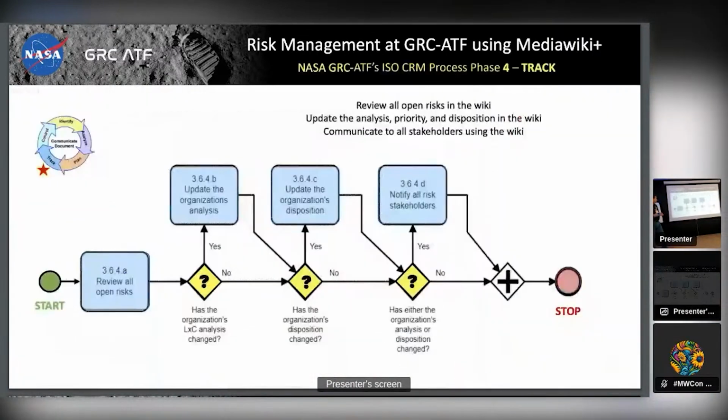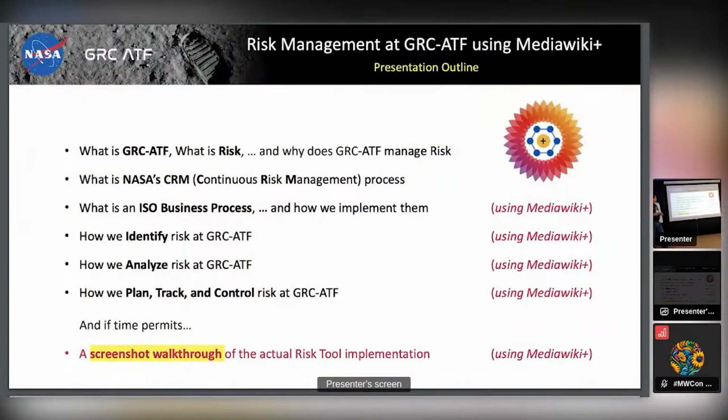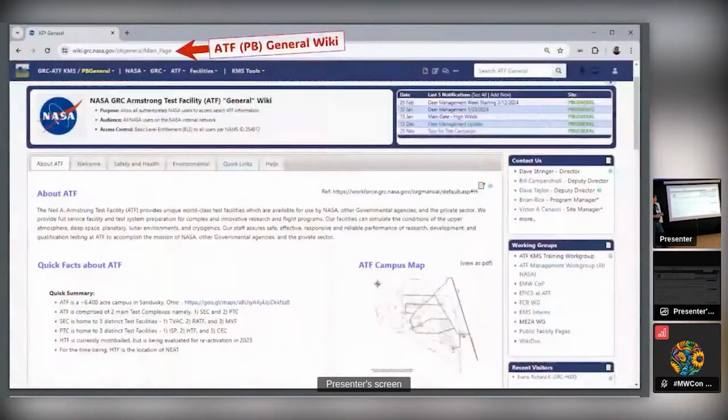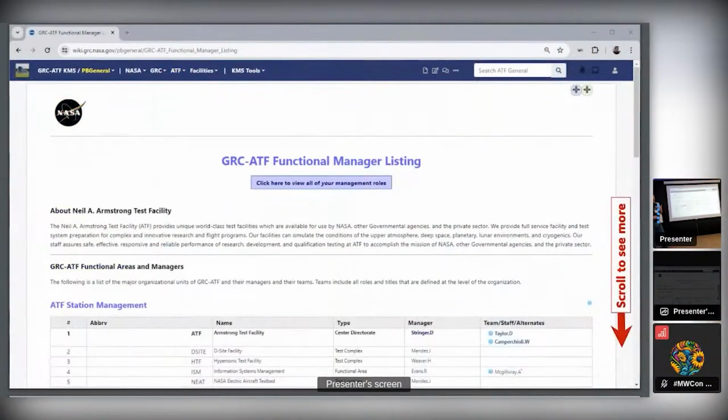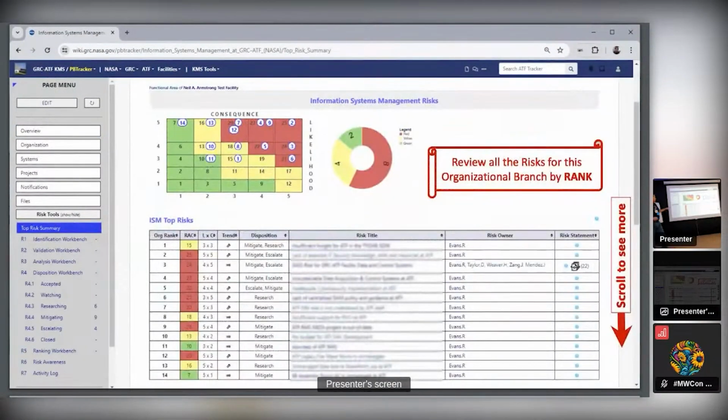I'm going to skip through some of these charts out of the interest of time. If we had more time, I was going to go through kind of a detailed walkthrough of what the system actually looks like. We're using the MediaWiki graph extension to show a pie graph of our risk posture, what we're carrying. You can see that the likelihood and the consequence, 5 by 5 makes a cube.